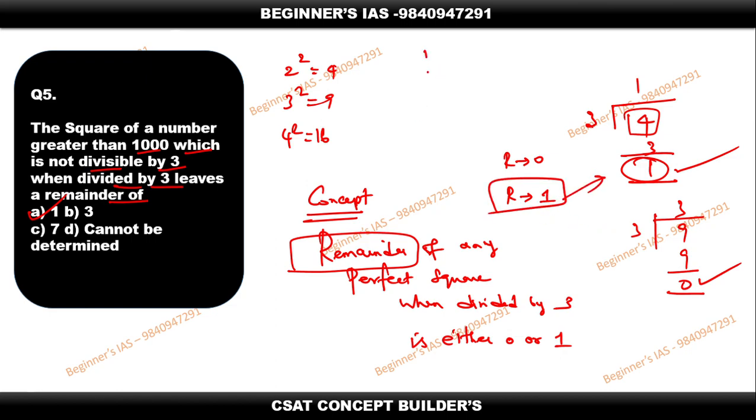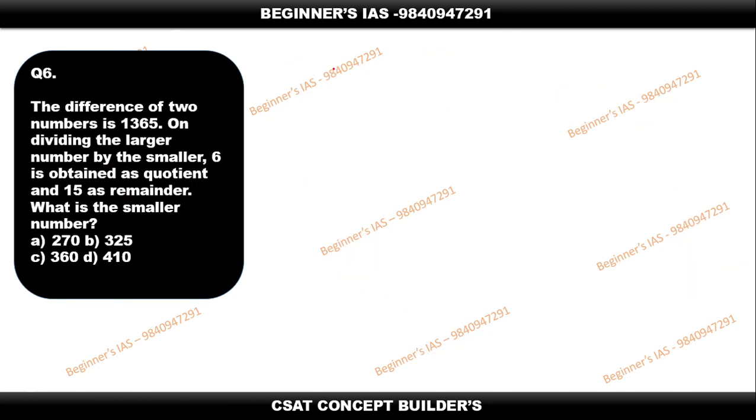If you want, you can check. 11 is not a square number, so you move on to 16. 16 is a square number. Now if I divide this, 5 threes are 15, remainder 1. I know that 16 is not completely divisible by 3, but when 16 is divided by 3, what is the remainder? That is the question here. Therefore the remainder is 1. So you need to learn these concepts. These are all very important concepts. Now I am moving on to question number 6.